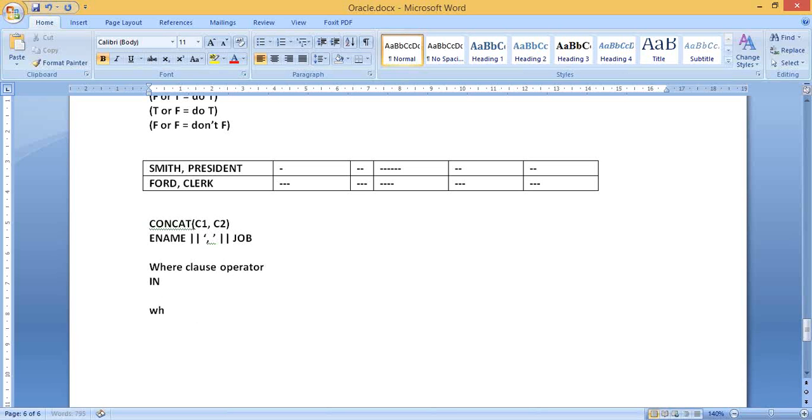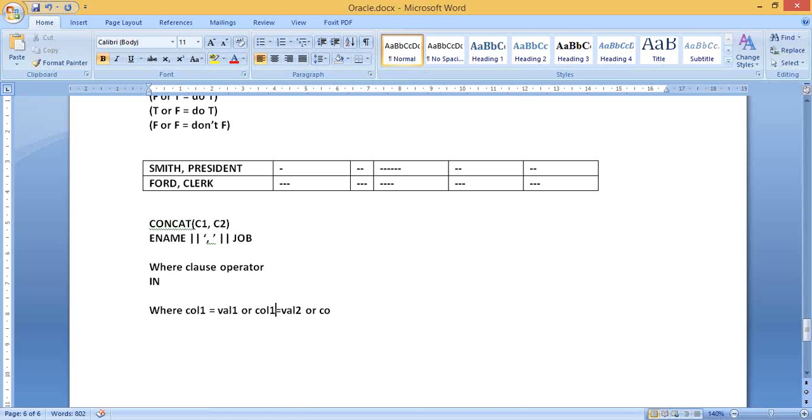You will say, okay, WHERE column 1 is equal to value 1, or column 2 is equal to value 2, or column... Or instead of even using multiple columns, say you want to find different values from one column.